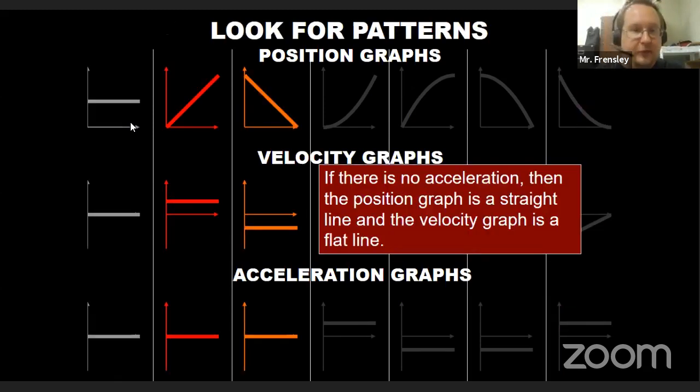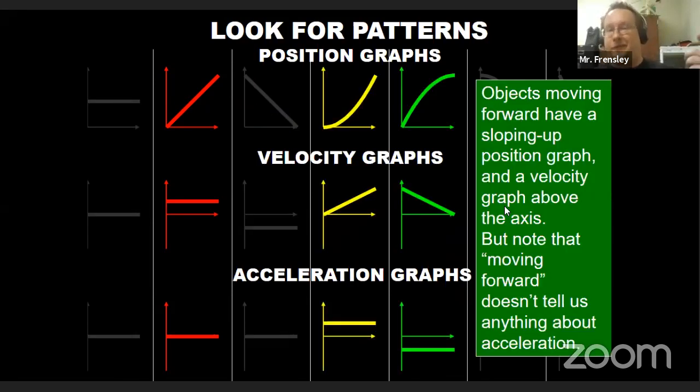Okay. These three actually, these are the no accelerations. No acceleration, your velocity is a constant line, and your position graph is some kind of a straight line. Okay, all good. Here we have the two moving forward motions. If you're moving forward, then your position graph has an upward slope. Your velocity graph is in the positive quadrant, the first quadrant, right? But watch out, you can be moving forward and have a positive acceleration. You could be moving forward and have a negative acceleration. So just walking up to me and saying, hey, my car has a negative acceleration is not enough to tell me which direction you're going. Are you speeding up backwards or are you slowing down forwards if you have a negative acceleration?